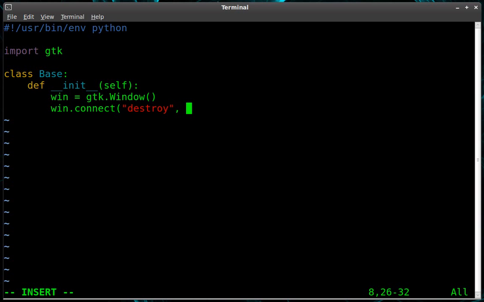And we're going to say lambda w: Gtk.main_quit. And that will, once again, when the window is destroyed, when you click the X on our window, kill the application.